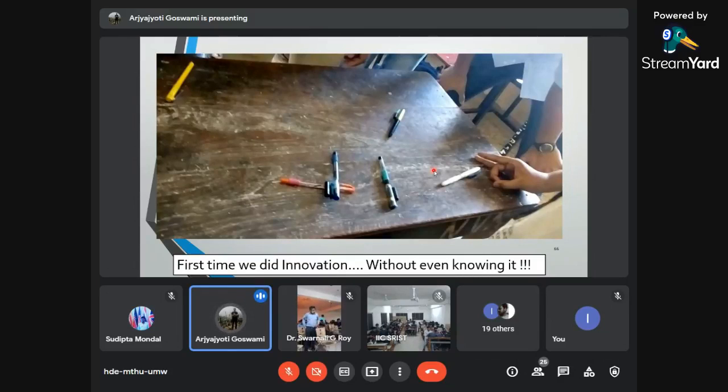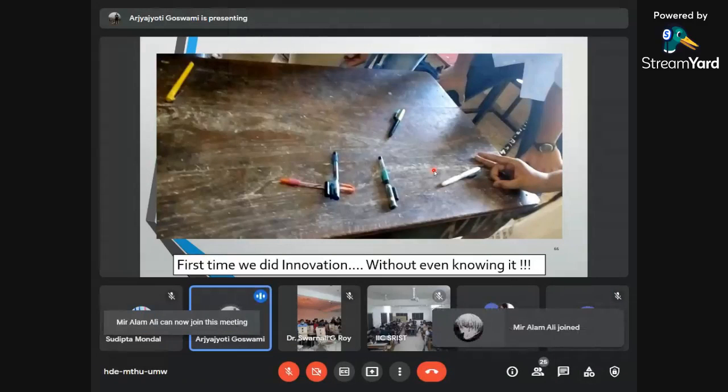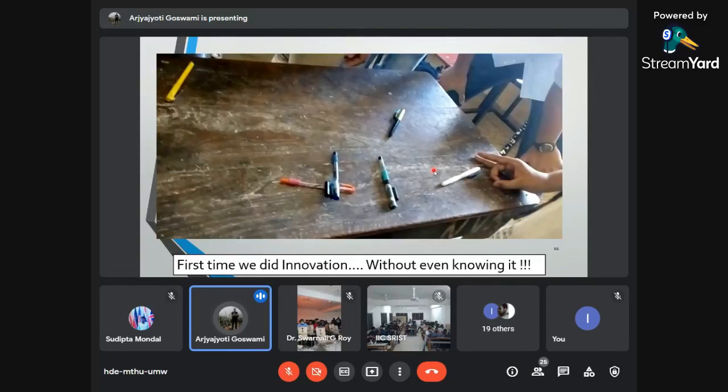So same, very simple idea. One by one, you put the pens onto the table and then one by one you strike each other. The last pen standing on the table, the last pen laying on the table wins. Okay, so we used to have matches against section. So 4 people from our section, section G, versus 4 people from section E. So before these 4 people are selected from a particular section, we used to have intersection matches. Intra-section matches means all the section G people used to play, and then 4 top players used to play in the final. Okay, it may sound very big, but it was not. We were kids that time, so it was a big thing for us.